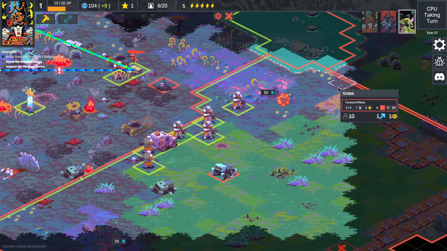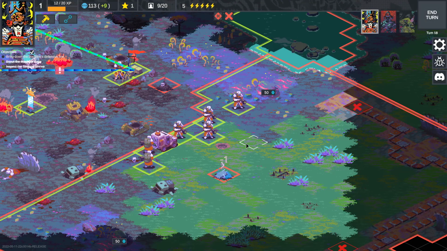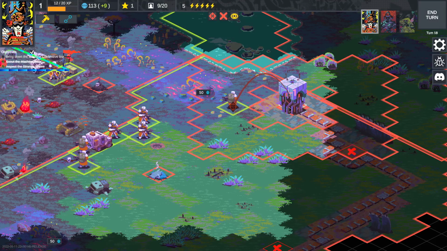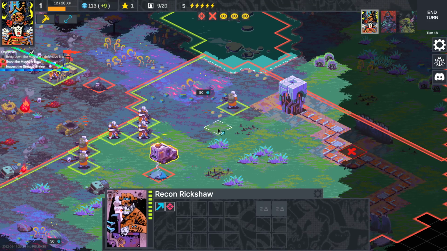I'm gonna wait because I want one of the guys with XP to kill that thing off. Oh, never mind. He didn't get XP from it. Alright, send another conscript in here to go get shot in the face by the tower. And maybe another rickshaw, too. We can always rebuild these units.